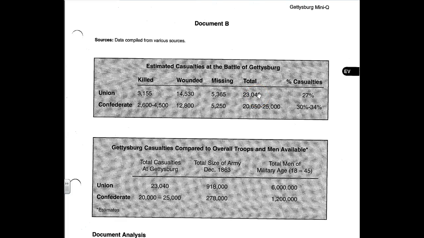As General Lee wrote on July 8th, a few days after the battle, to President Jefferson Davis, he wrote, "Though conscious that the enemy has been much shattered in the recent battle, I am aware that he can be easily reinforced while no addition can be made to our numbers." So what General Lee is basically saying there is that because of the larger population in the Union, it was much easier for the Union to replenish war casualties than it was for the Confederates.